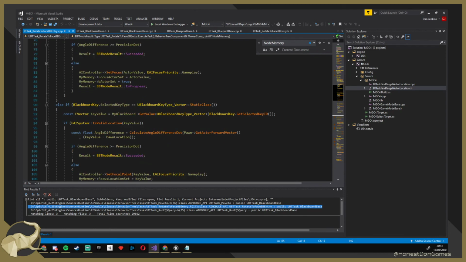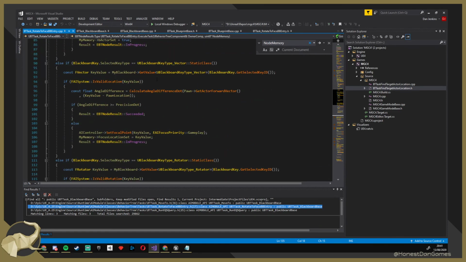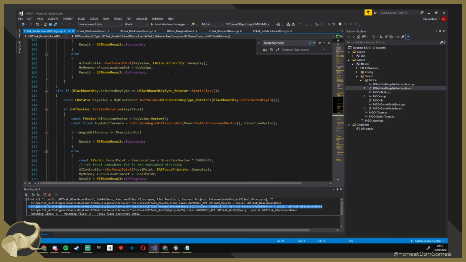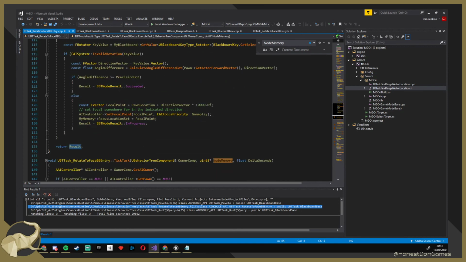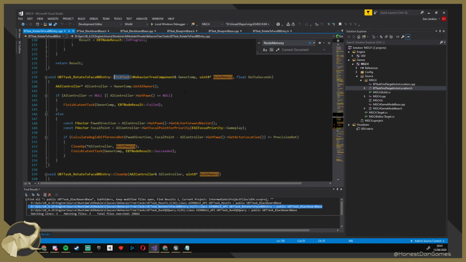So I'm guessing it will then tick back in, right? When the global tick of the whole game application comes back to the behavior tree and says it's your time to tick, the behavior tree knows which node it's currently executing. It knows it's in progress, and so it will go ahead and come into this. So in here we then get the AI controller again anyway. Okay, so that's fine.